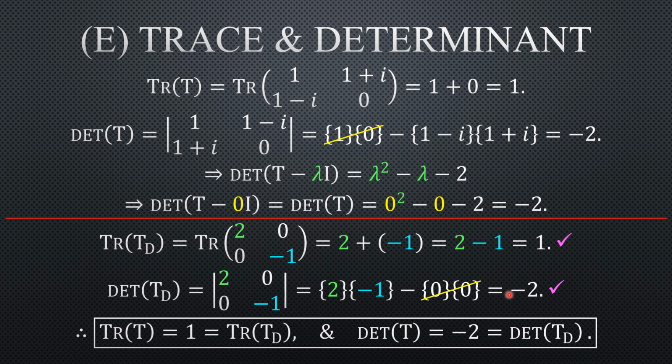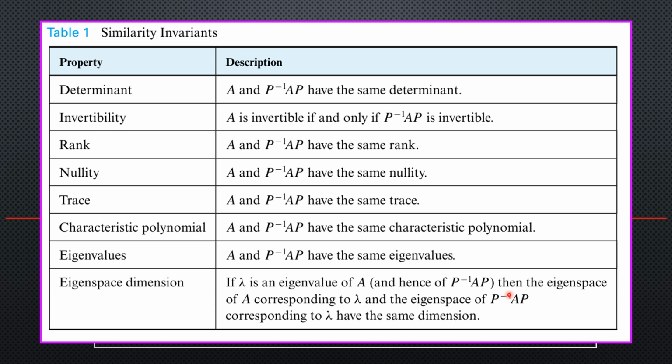And as such, there's actually an entire list for this. These are called similarity invariants, and we see that for properties like the determinant, which we just showed, the trace, which we just showed, but we also have invertibility rules. We also have rank and nullity rules, and these two things come into account more for the math side of things where we're verifying solutions. We know what to expect out of solution spaces, things like that.